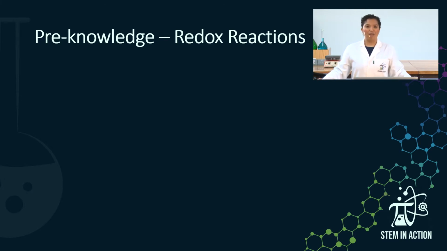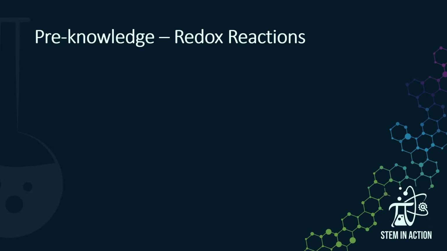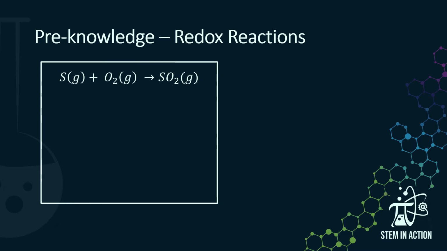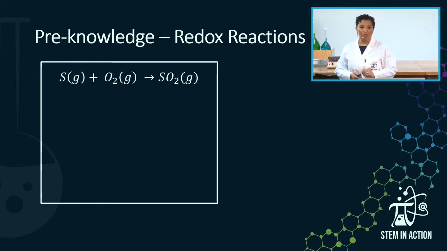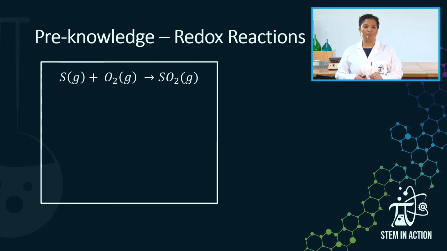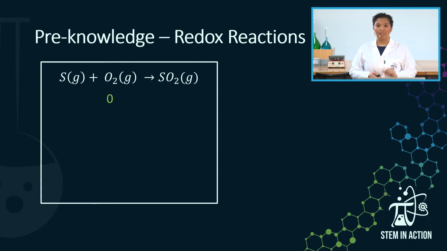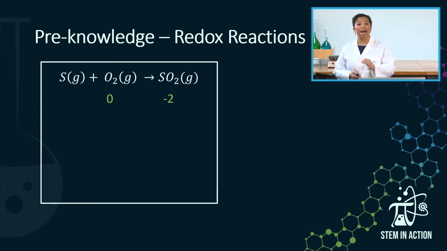In order to understand galvanic cells and electrolytic cells, we need to consider our pre-knowledge, which was covered in grade 10 as well as in grade 11, and that's redox reactions. So let's look at this quick summary of what a redox reaction is. If we consider the reaction between sulfur and oxygen, which forms sulfur dioxide, let's only look at the oxidation numbers of the particles. So if we look at oxygen, as a gas, we can put it in a cylinder, we can harness it, it's neutral, so its oxidation state is 0. Once it reacts with sulfur and forms sulfur dioxide, its oxidation state is now -2.